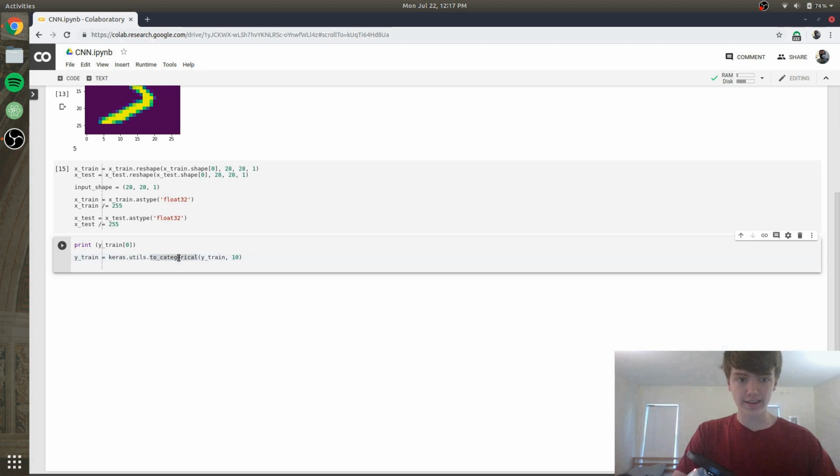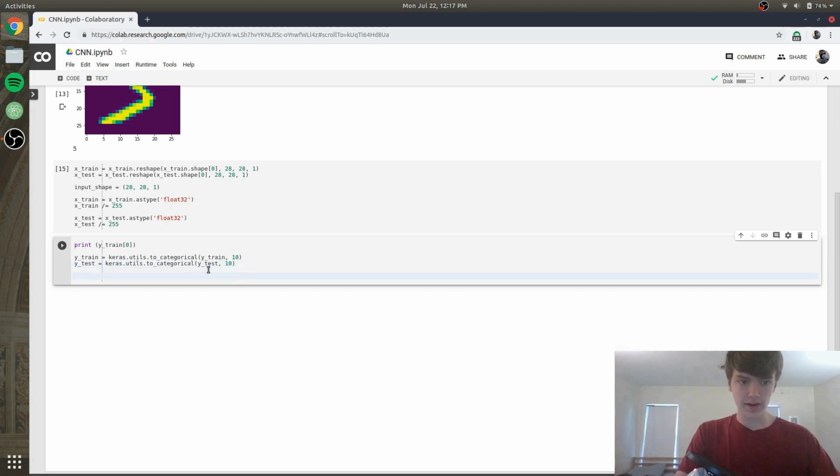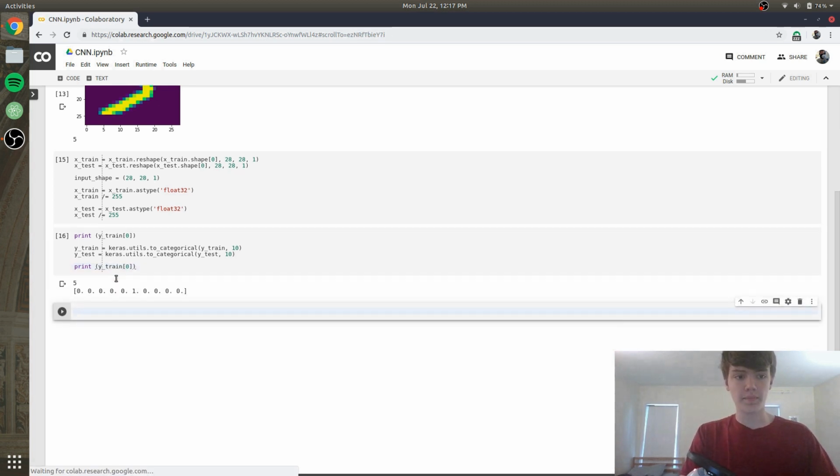We'll do the same thing with y_test, so I'll copy this line, paste it here, and say y_test. Okay, that looks good. Now that we've one-hot encoded our y values, I'm going to print y_train[0] again. So let's run that.